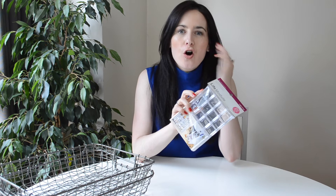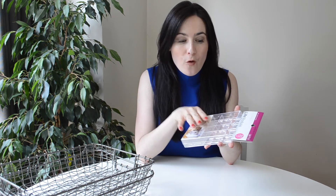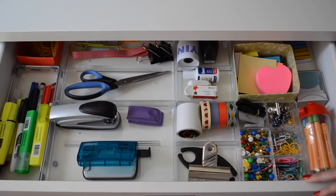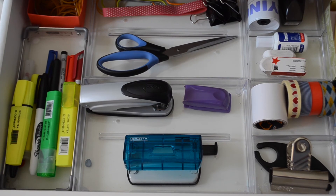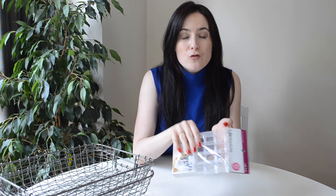The last thing I picked up was this acrylic storage. I love acrylic and lucid storage because I can see inside and everything looks so uniform. I haven't used this yet, but it's for inside my stationery drawer. There are loads of different sizes — a nine-divider section for small pieces like paper clips and thumbtacks, and a two-divider section for larger items like my stapler and scissors. It fits really well in the drawer and keeps everything organized.